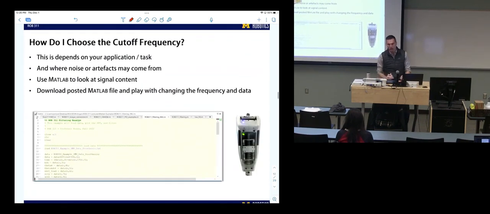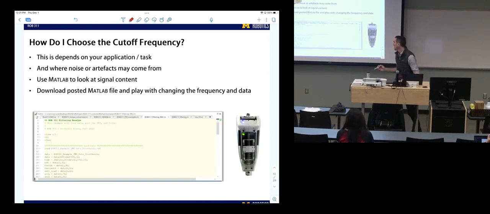We talked about how you choose your cutoff frequency, and this is kind of an art and a science. This has to do with understanding what it is you're trying to do, what's in your signal, what system you're analyzing. So there's not really a right answer to this. It really comes from looking at your data. You would look at the frequency content of your data, try to ascertain what of that is signal, what of that is noise, adjust your cutoff frequency, and see how your system's performance improves or doesn't.